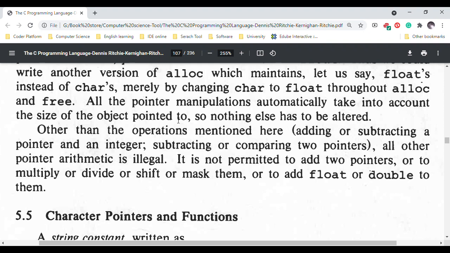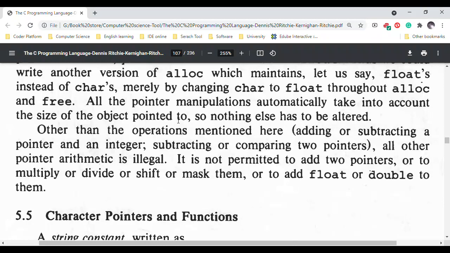All the pointer manipulations automatically take into account the size of the object pointed to. So nothing else has to be altered other than the operations mentioned here: adding or subtracting a pointer and an integer, subtracting or comparing two pointers.